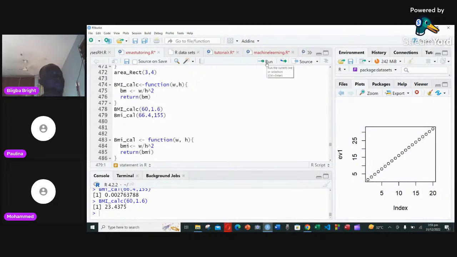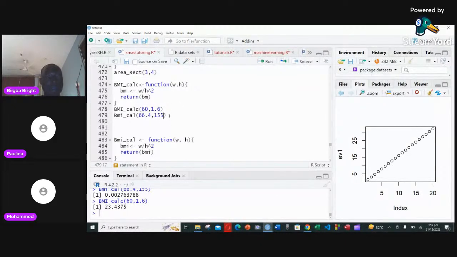So you see, we could have gone ahead to also write a function to find out whether, if your BMI is like this, you are obese or not. I think that should be an assignment. A function to find out if the BMI is this. Are you obese or not? We can use a for loop to be able to do that.